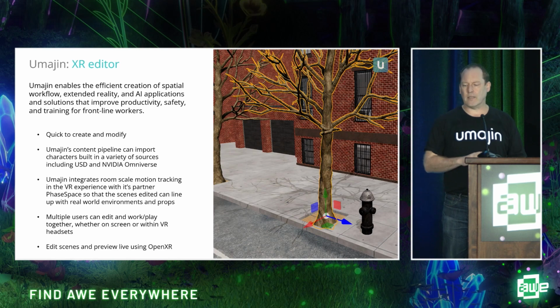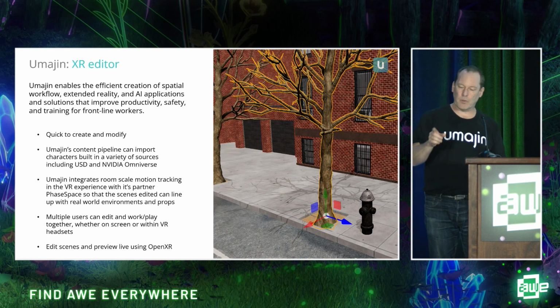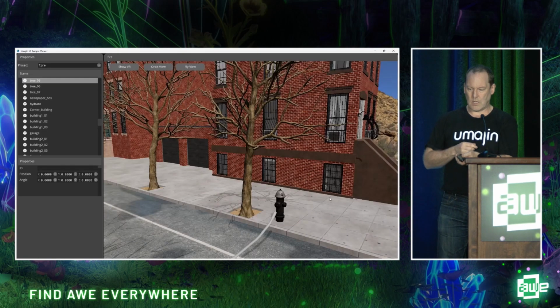And then we have the XR editor. So this enables our designers or the design teams within the training groups to be able to grab assets, move them around. Remembering everything's at one-to-one scale. Everything is literally real-world size, and you're building your XR scene to fit inside the volume of your training space. So it's quite a different thing from the world building you might see in Unity and Unreal. You also have to have a flat ground plane because that's what people are walking on, and you need to be able to clearly set the boundaries where people can and can't walk. And it's a pretty fun experience, and it's within this interface, which I'll show you here.